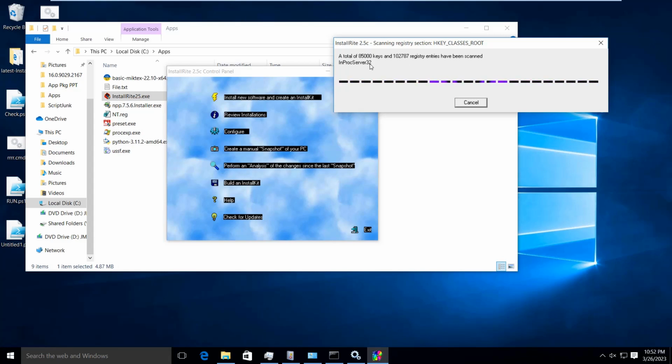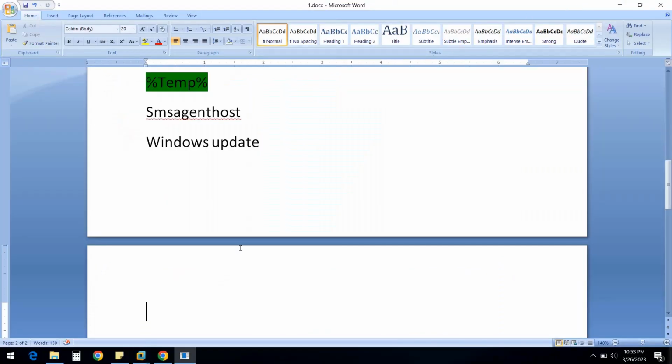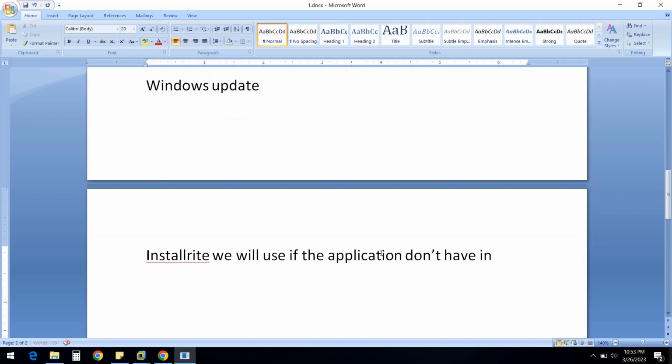So let me make a note. InstallRite we will use if the application doesn't have a silent switch to install, or if you want to troubleshoot the application.